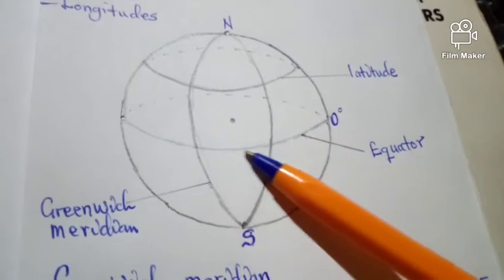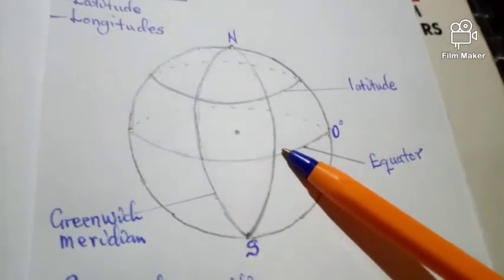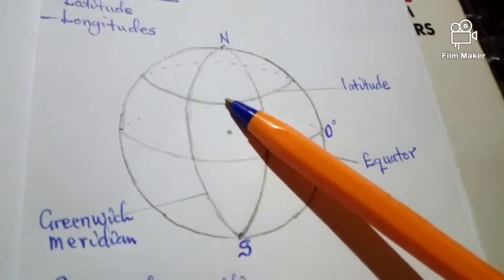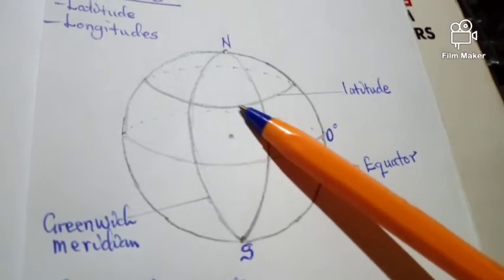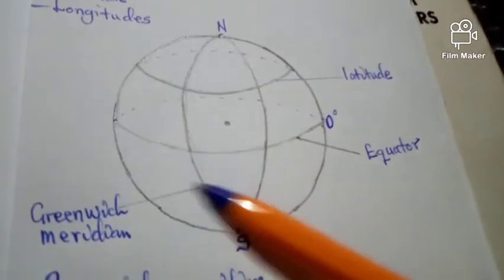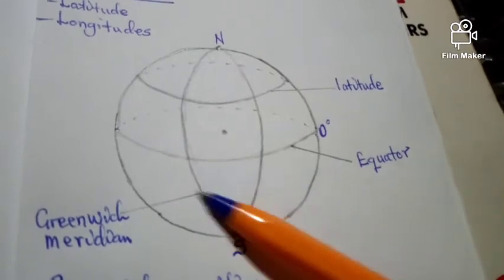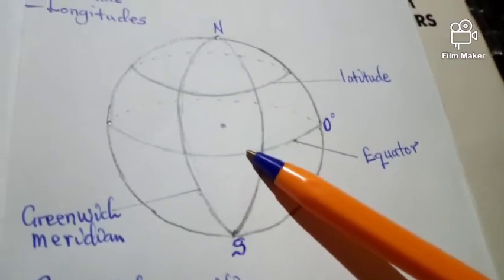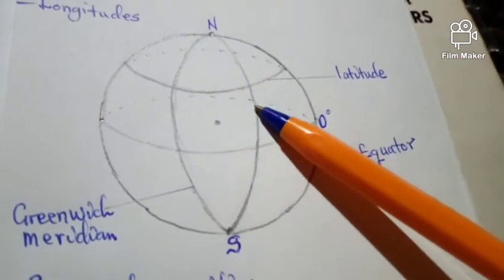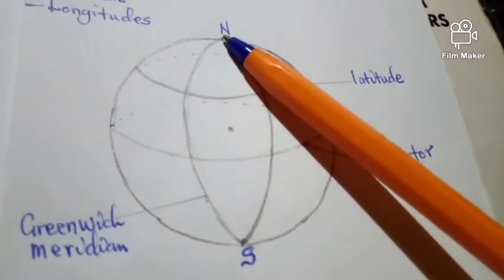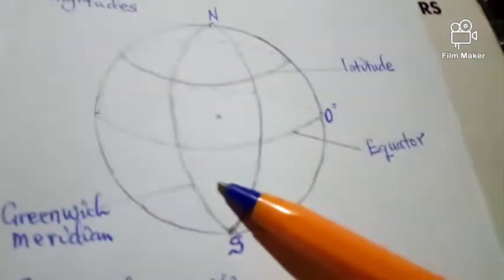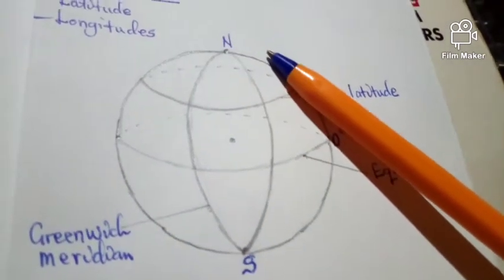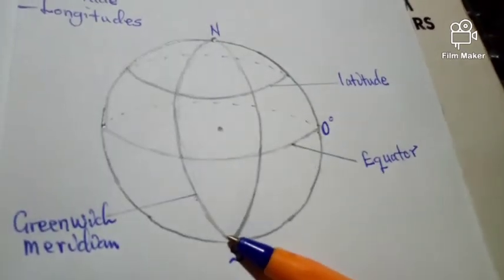Now when you look at the latitudes, you only have one line, or only one circle, which has the center of the Earth. When you look at this one, its center is not the center of the Earth, so this is a small circle. Also, we have other small circles or latitudes that we have not shown here. So meaning the latitudes, there is only one great circle. But when talking about the longitudes, all longitudes are great circles. Why? Because they pass through the North Pole and the South Pole. All of them. When you are coming from this one, it comes here, then it goes on the other side of the Earth, and then coming back to pass here again.